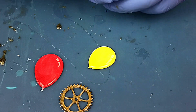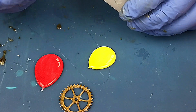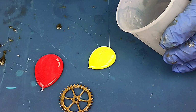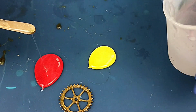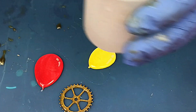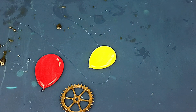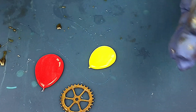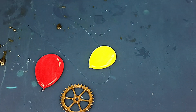And all I'm going to do now is, while those balloons are nicely covered there, I'm just going to put a little blop in the middle again of that one. That's enough. And if it goes over the edge, it doesn't actually matter, because it'll be quite thin, so you can use a pair of scissors to cut it out again as well. So there we go. We will come back to this when it's cured, and I will quickly show you how well they've come out, and use them on the card.